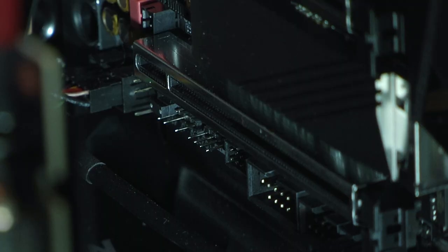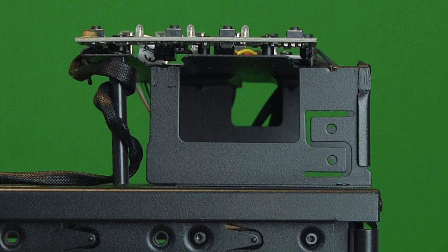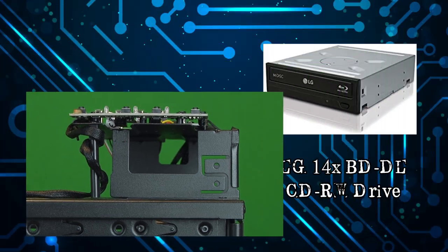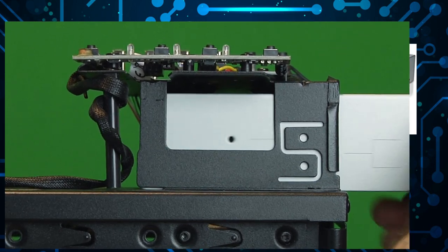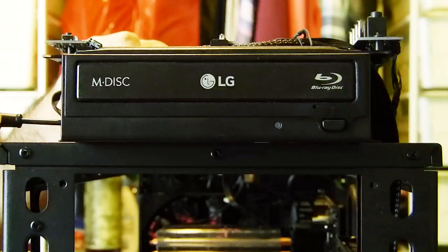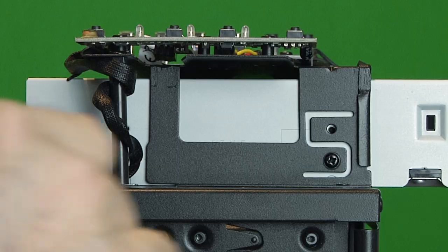This is one of the drawbacks of having the GPU mounted up. Headers are very hard to get to. Like the fans, the top 5 1/4 bay mounts outside the case, giving you a clean look inside. The good thing is that Thermaltake measured the maximum distance a standard SATA cable can reach, so all the cables reach the drive with no problem.